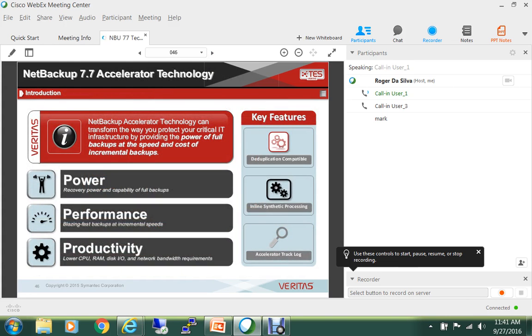Now, another very important feature that has been added to NetBackup 7.7 is the Accelerator technology, and we should recommend our customers to use it wherever possible. With the Accelerator technology in place, the whole idea is that we don't want our customers to pay a tax just to do the backup.